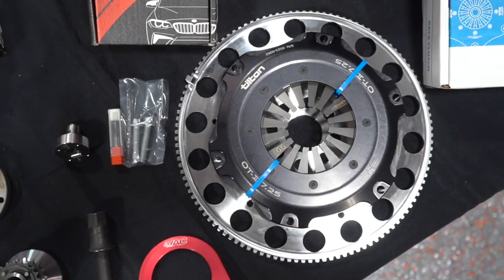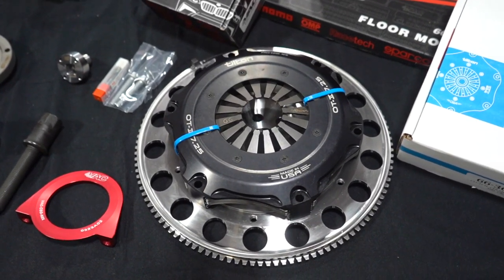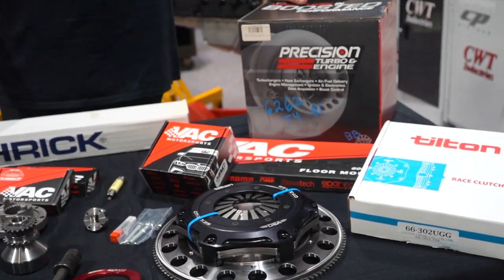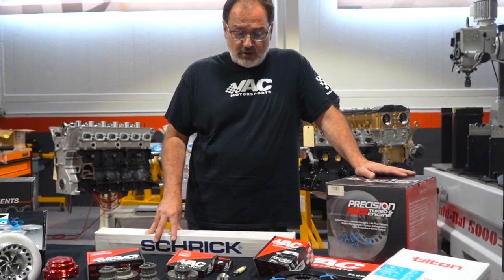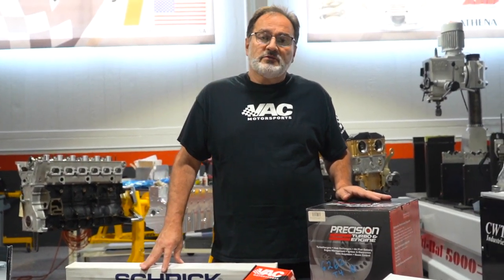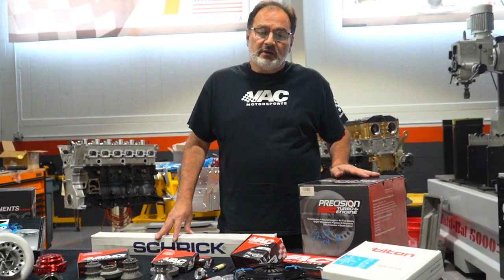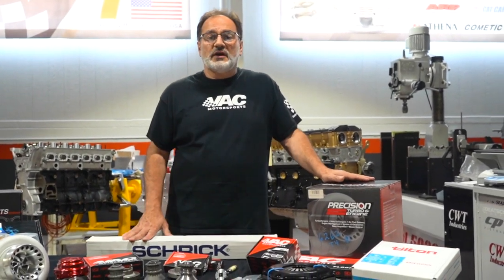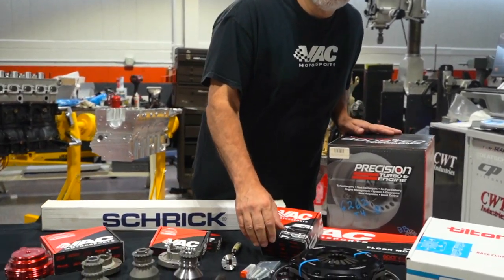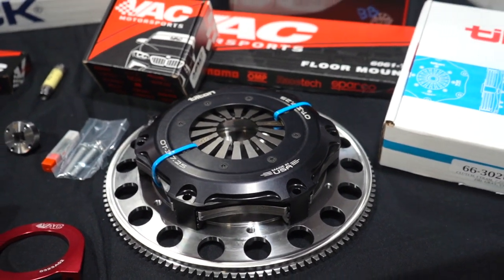Another product that we partnered with Tilton on many years ago is their clutches. The first time I got to use a Tilton clutch was back in 1997-1998. We were running some race clutches in the two-frame GT3 car, and we just didn't have any success with the manufacturers at that point — you had to use shims, it was quite an ordeal, and we didn't have reliability. They were very rattly, and we really couldn't make it more than a weekend or two without having to touch our clutch. That's when we switched to Tilton. We made our first flywheels, since Tilton didn't make BMW flywheels, and we haven't looked back. Tilton is our clutch of choice for all race applications.